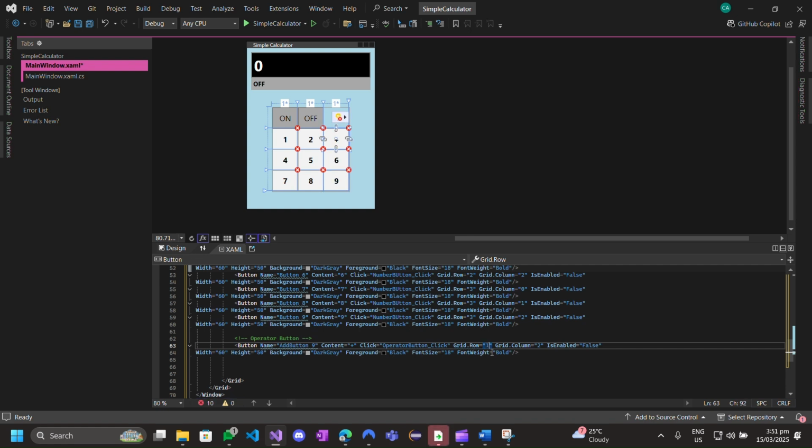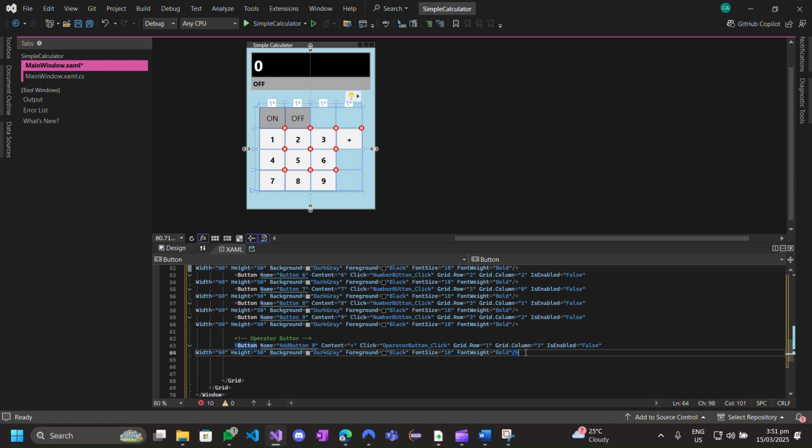We want this in row 1, and the column is number 3. So here I want all the operator buttons on this side, and it's still the same with the width 60, the height is 50.